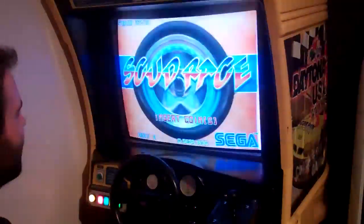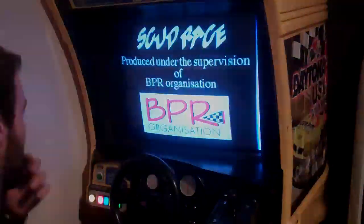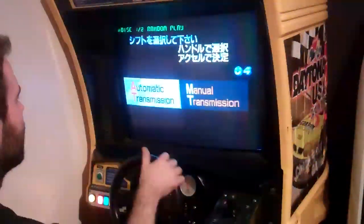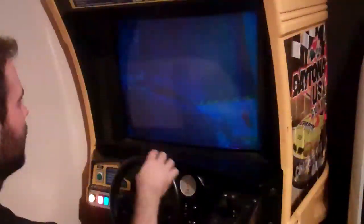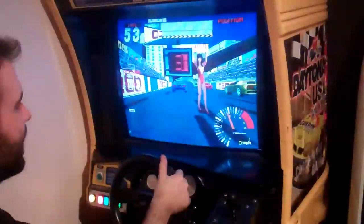But hey, that's Scud Race. It runs excellent. Really pleased. It's definitely one of my favourite arcade games. There's no feedback in this one because the emulator doesn't support force feedback, but actually there's no force feedback in this game full stop, so.